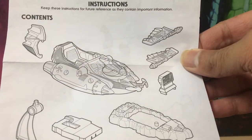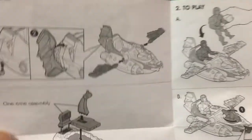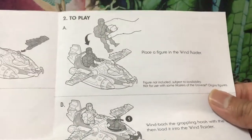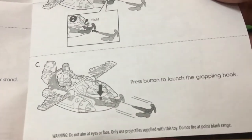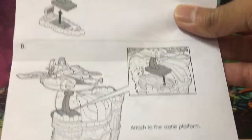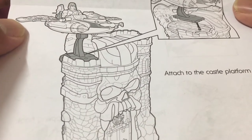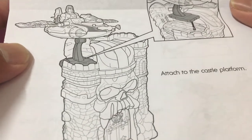Now, the Windraider package also comes with a very nice instruction manual that clearly shows us how everything is supposed to fit, because this thing comes unassembled in a box. Once you've got it all put together, it's really quite big. The diagrams are very clear — very clear instructions on what you're supposed to do. I was looking at these black and white pictures, especially this one of Castle Greyskull with the Windraider at the top of it, and it kind of reminds me of coloring pages — like when you go to a fast food restaurant and they hand out crayons and coloring pages to kids. These would completely work as coloring pages too.